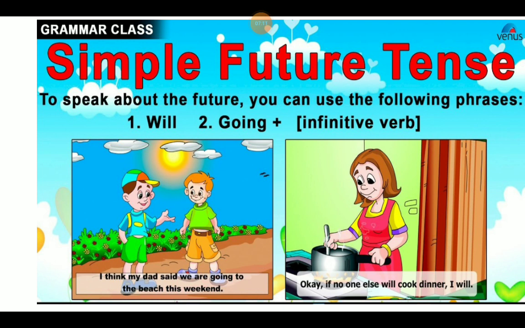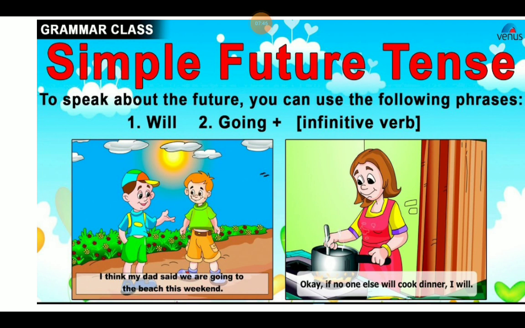For example, we are going to the beach this weekend. We will go to the beach this weekend. Instead of saying we will go to the beach this weekend, we can say in spoken context especially, we are going to the beach this weekend. This is the planned future action. It is going to happen in the near future. So instead of the future form will or shall, we can use are going to, is going to, I am going to, right?